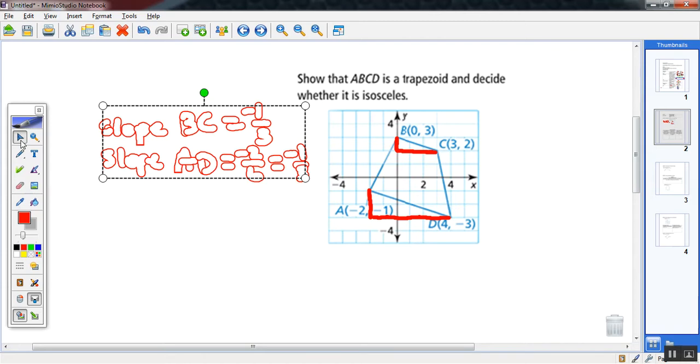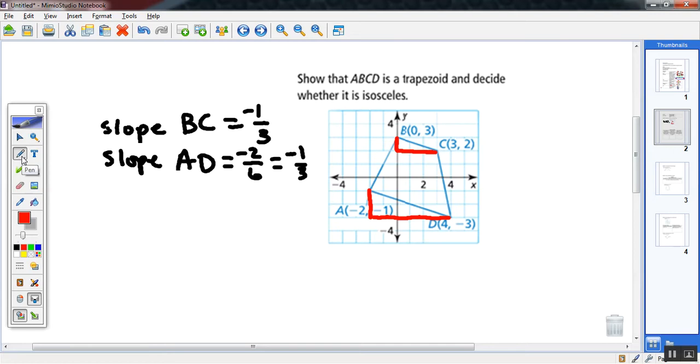Now, those slopes are the same. Let's take a look at the slopes of the other pair of sides. How about this slope right here? From C to D. What's the rise? Help me, guys. What's the rise? So I'm actually going down 5 and over what? Down 5 over 1. You agree? Yeah. So wouldn't that slope be negative 5? Tell me what the slope from A to B is.